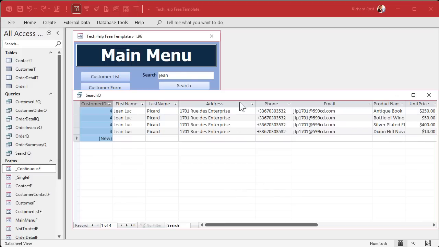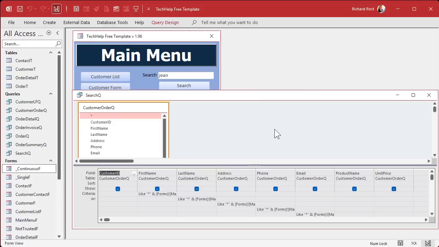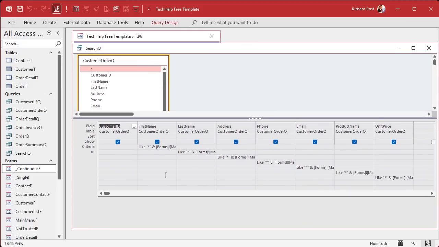I'm going to show you one more quick thing. Sometimes what I find is easier, instead of doing it like this, we got a whole bunch of criteria here like that. What I'll do is I'll concatenate all these fields together into one, and then just put the criteria on one of them. All right.